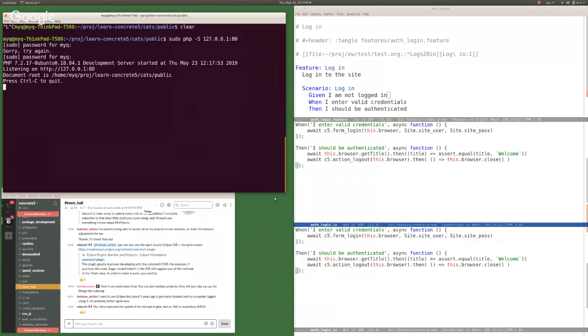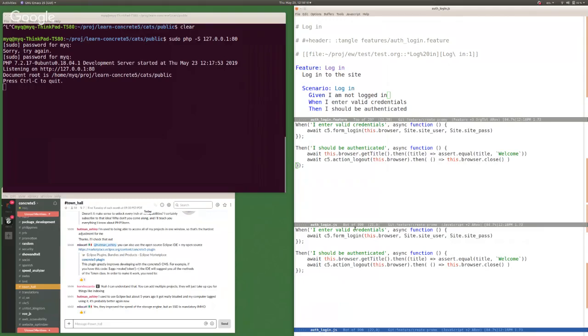Okay, so I've got that running. So yeah, this is our basic composer-based concrete5 install, and I'm just using the PHP built-in server to serve it up because I'm lazy. But I have set it up so that it should work with this.